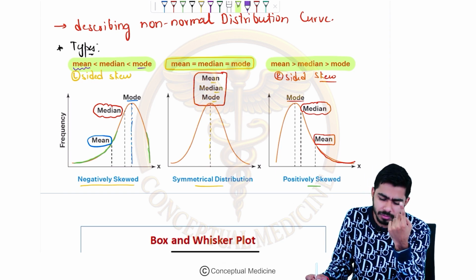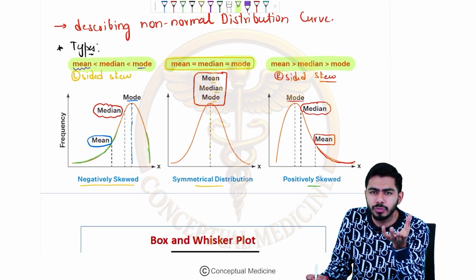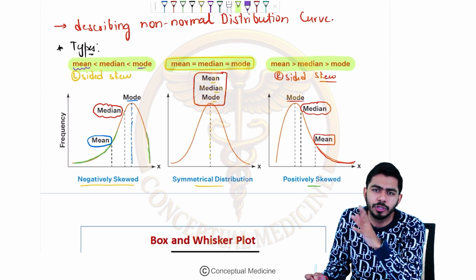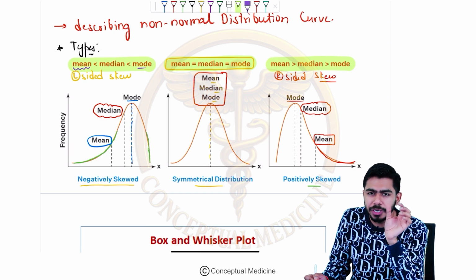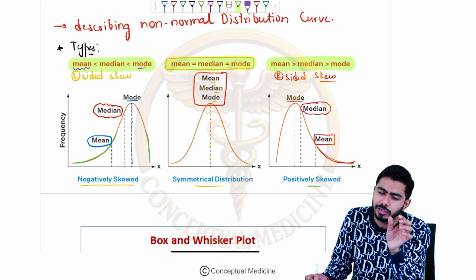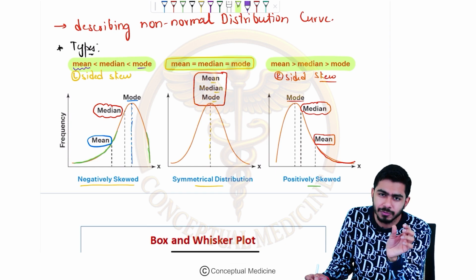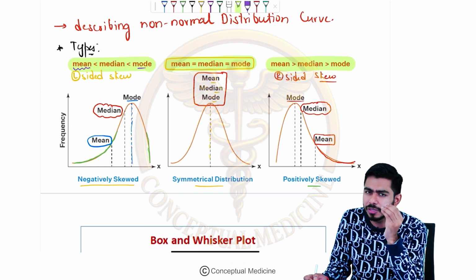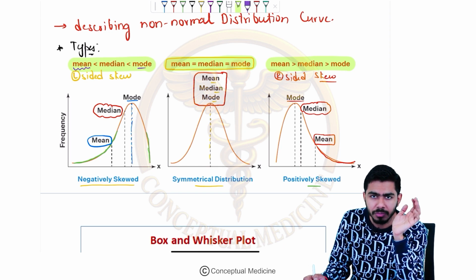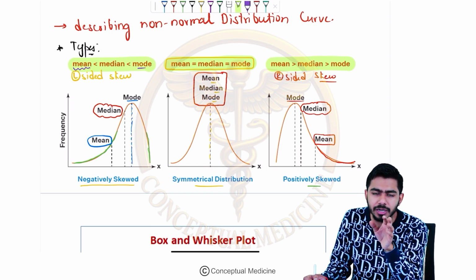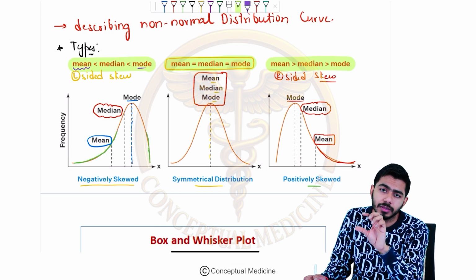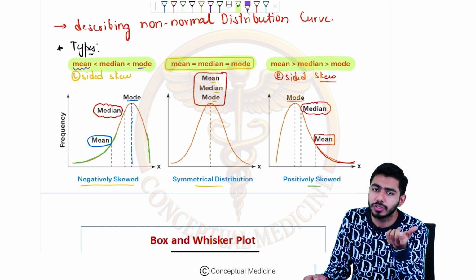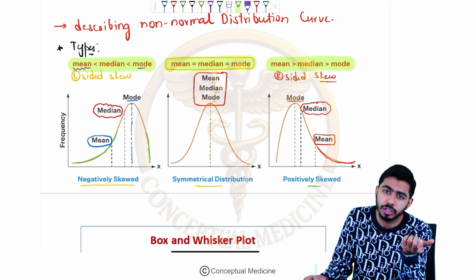Just remember the one, that is the left sided skew, and you need to just do the opposite thing, because the median place is not changing. Median was in the center as far as negative skew, that is the left side skew, is concerned, and in the right side skew also, positive skew also, the median will be in the center only, as you can see over here. Median will always be in the center, but it is about mean or mode: whether the mean should be on the lower side or the higher side, whether the mode should be on the lower side or the higher side.